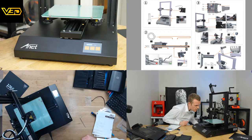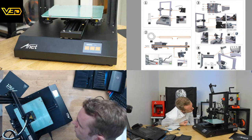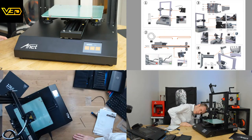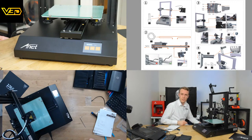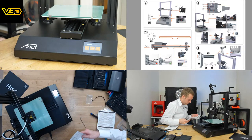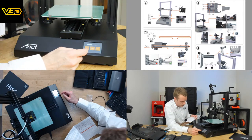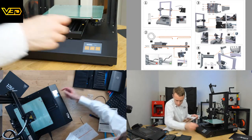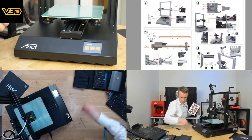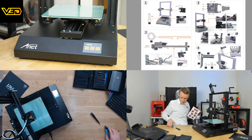Ah, is it a fixed one? Well, it doesn't look particularly removable. I mean, I'm sure one could remove it if one was so inclined. But it's not an easy removal. It also looks like it's a long way from the nozzle and probably just going to crash into the bed like the one did before. So we'll find out. We'll follow the instructions and see what it does. Plug the power cable, turn on the printer, home the printing head. Going to leveling. Get all this junk out of the way. Don't need any of that.